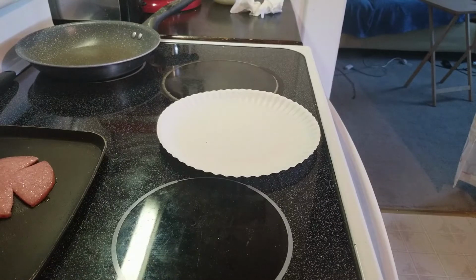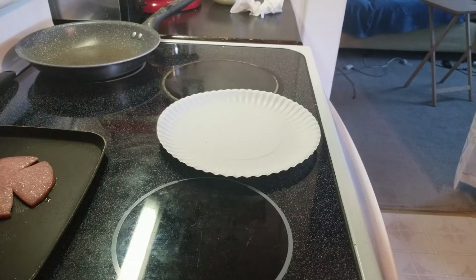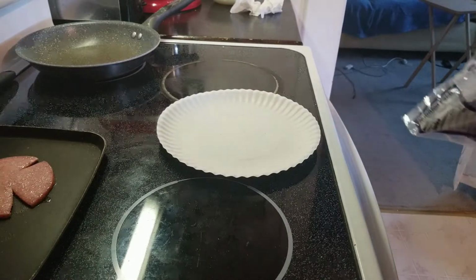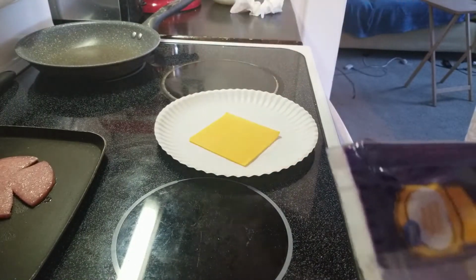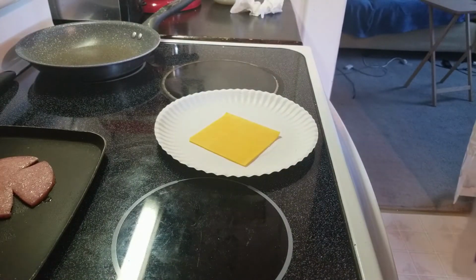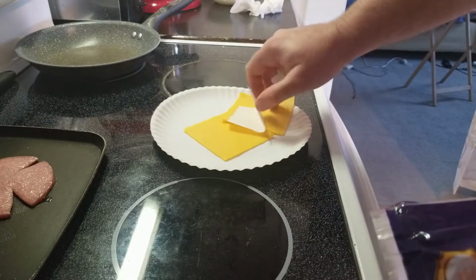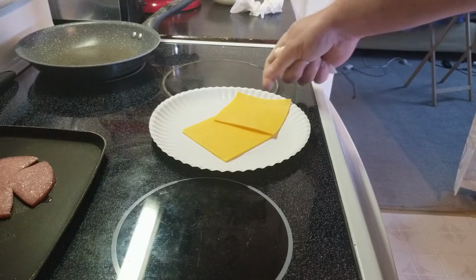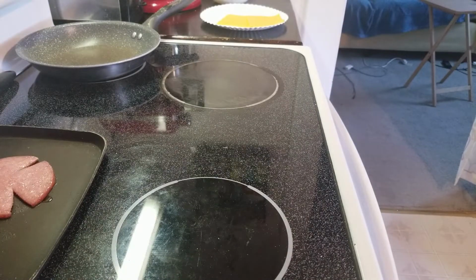Now, I like 2 slices of cheese. And again, just as a time saver, I'm going to dig out and leave prepared two slices. And I'll set that aside. And now it's ready to go for later.